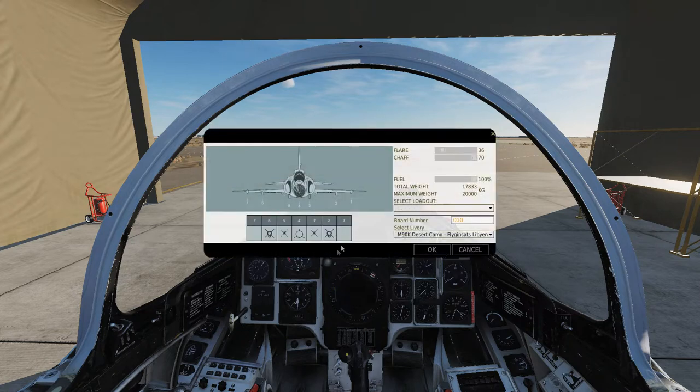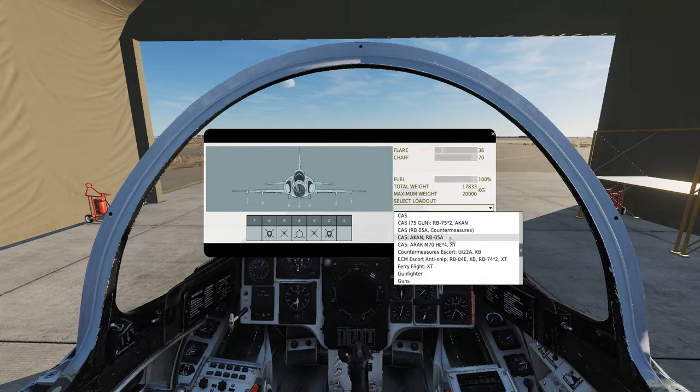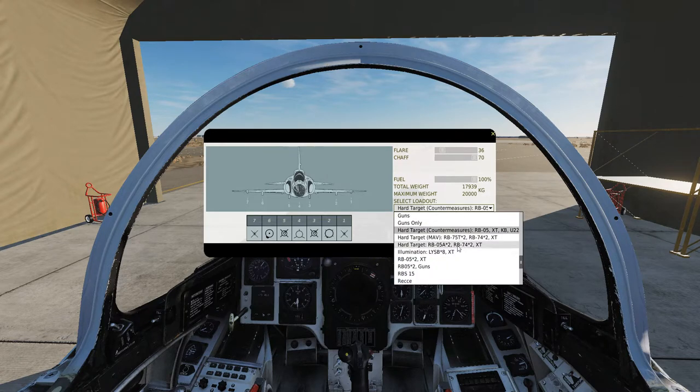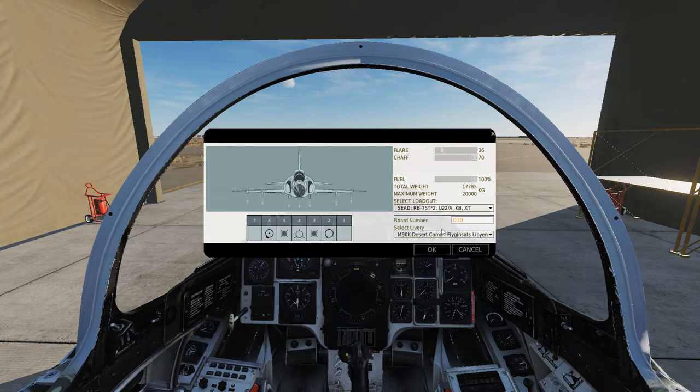And we are going to bring up our loadout label. And I would much rather have a decent assortment of. Yeah, we have hard targets here for countermeasures. But for some reason, it appears locked. I can't actually switch anything just yet. So I'm simply going to. Yeah, here we go. Seed RB75T and countermeasures pods. That is exactly what I want. So we're gonna pick that.